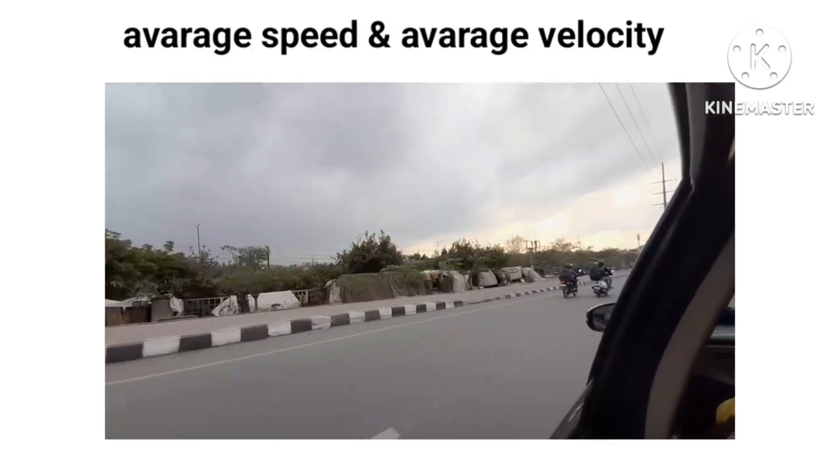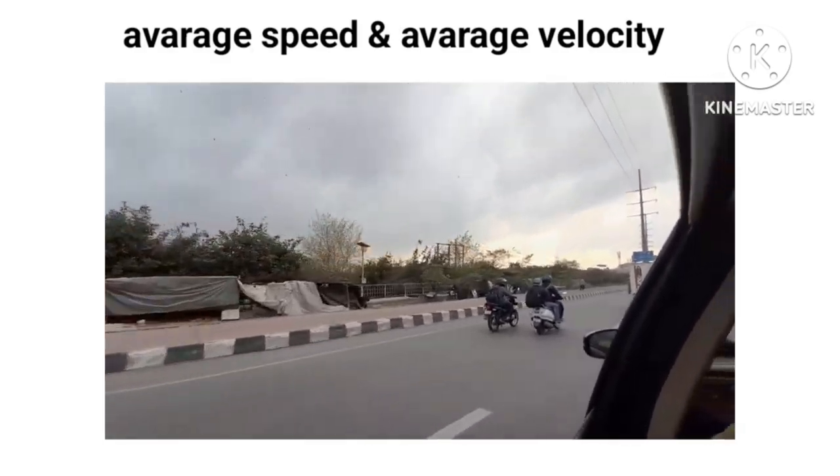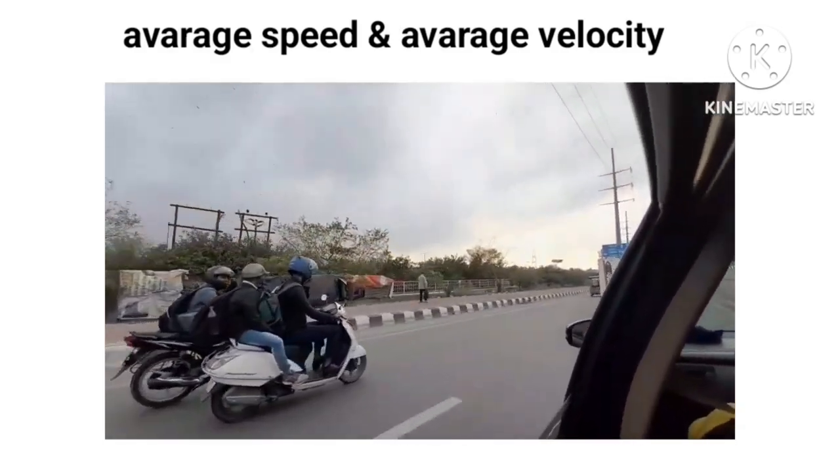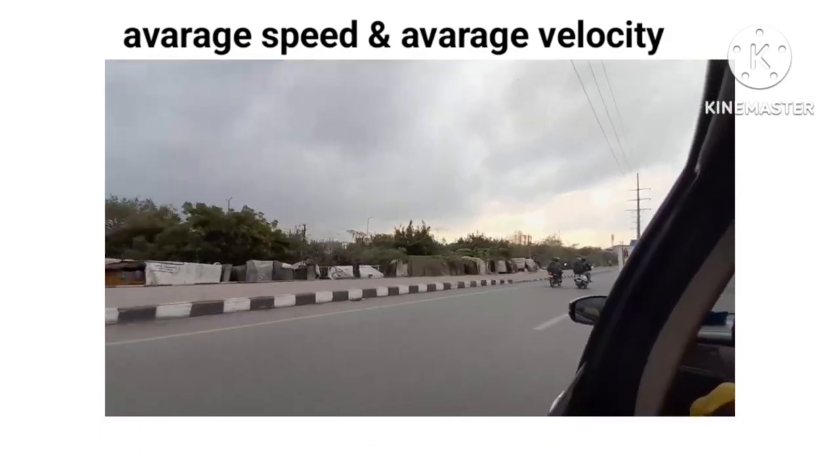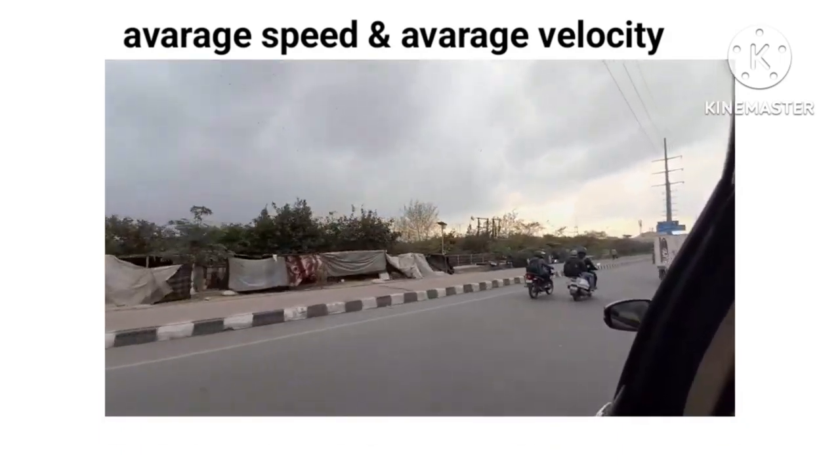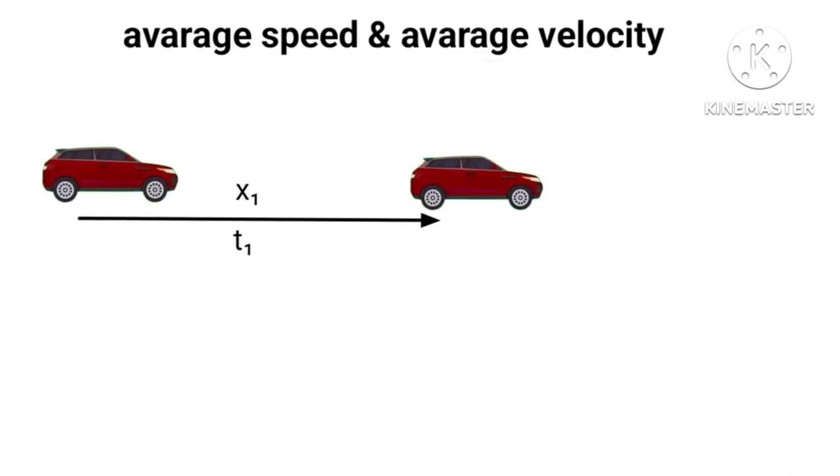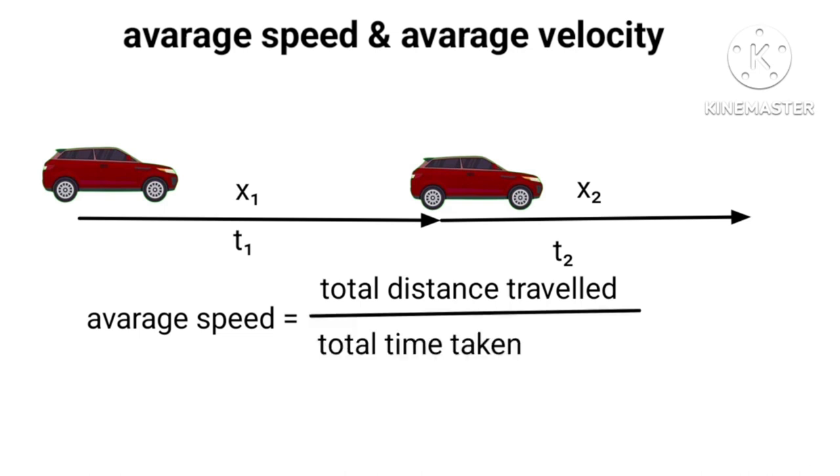When we are driving a car faster, sometimes we might have to be slower. A constant speed is not possible. So we can drive with an average speed. For example, a car travels a distance of X1 in time T1, another distance X2 in time T2. Then average speed is equal to X1 plus X2 whole upon T1 plus T2. Hence average speed equals total distance traveled upon total time taken.